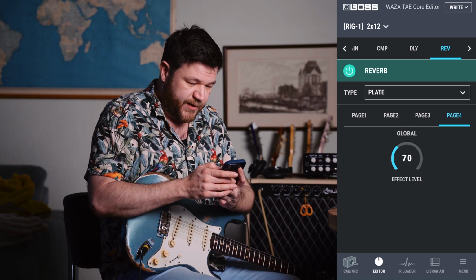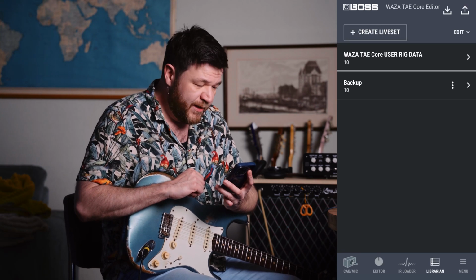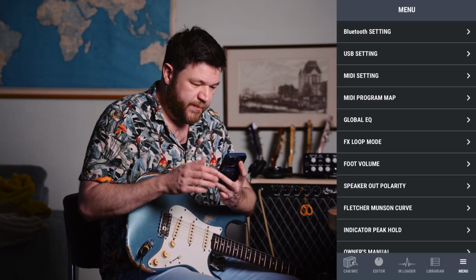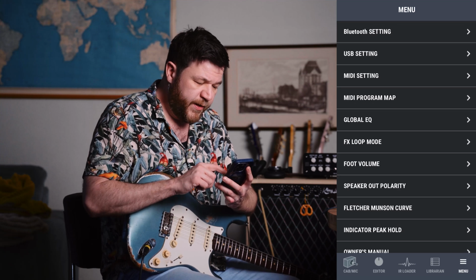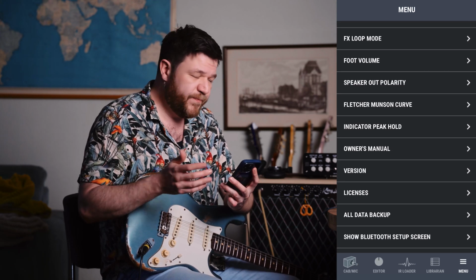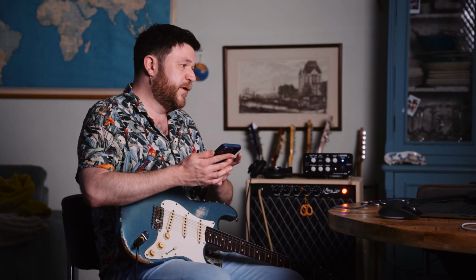Tons of options here. Now here's the IR loader, and there you have the librarian, where you can save all your presets and back them up. And the whole page for all the device settings. Brilliant app. You don't even need to hook it up to your computer, but I have it hooked up to my computer, so we're gonna continue there.